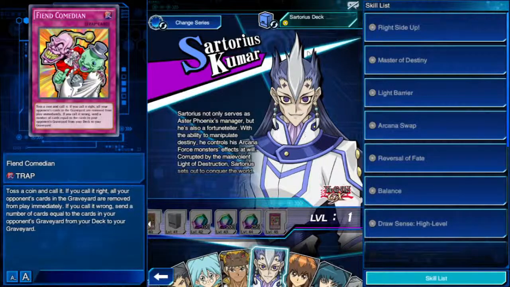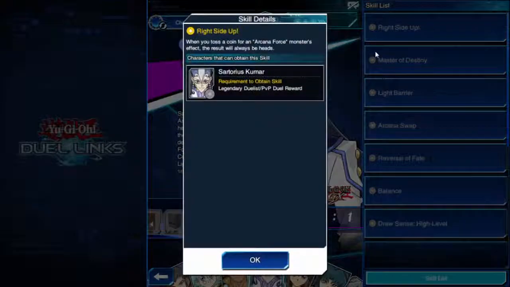But anyway, so that's all of his level up rewards. Not quite as many monsters as I was expecting, or a variety of monsters, I guess, than I was expecting, but let's go ahead and check out his skills. So first off, we have Right Side Up. When you toss a coin for an Arcana Force monster's effect, the result will always be heads.